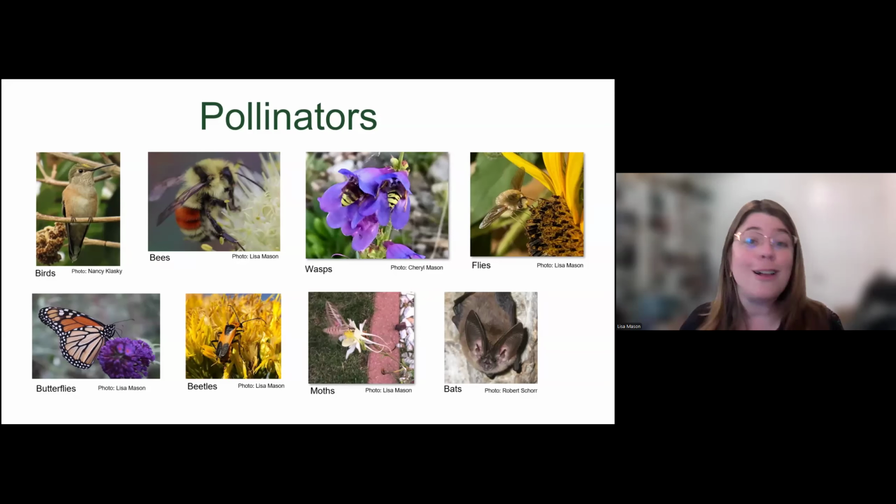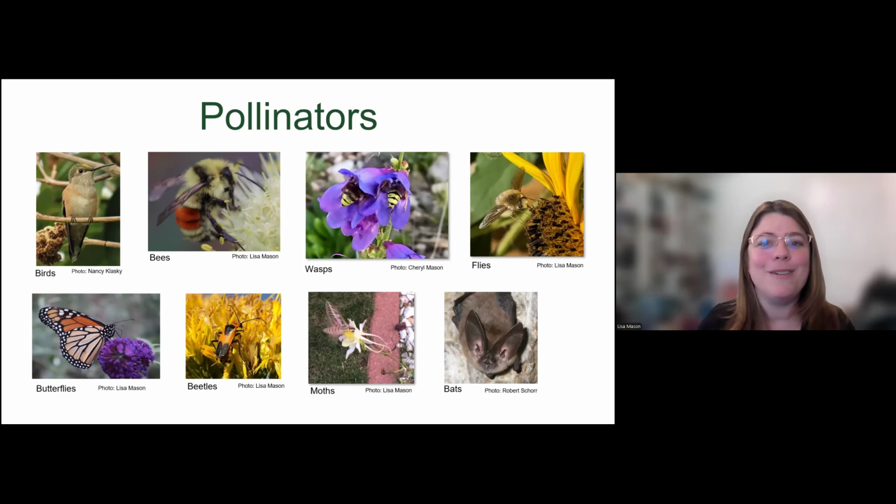Wasps, not all species are pollinators, but there are many species that are. Wasps also are important because many will prey on pest insects. Flies are common flower visitors. The larval form of syrphid flies feed on soft-bodied insects, and there are some species of bee flies that will actually go after grasshoppers. We heard that from Dr. Shell earlier. So flies are double benefits.